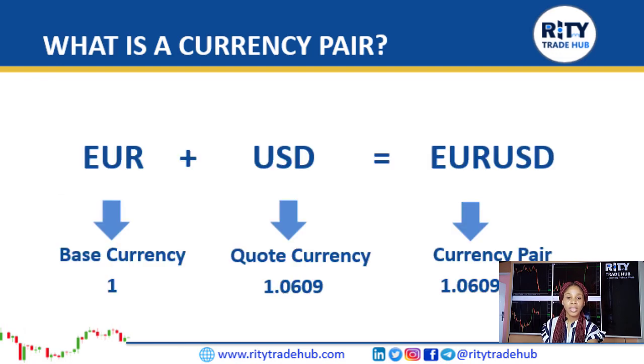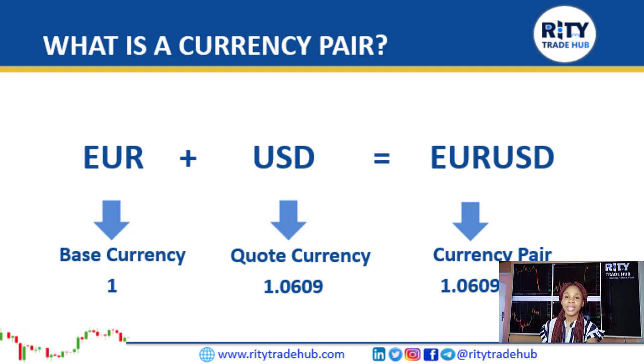One thing you need to know about a currency pair is that every base pair, as in the first pair in a currency pair, always has a value equal to 1. What this means is that if I have €1, I essentially have $1.0609. Another way to look at this is it takes 1.0609 USD to make €1.